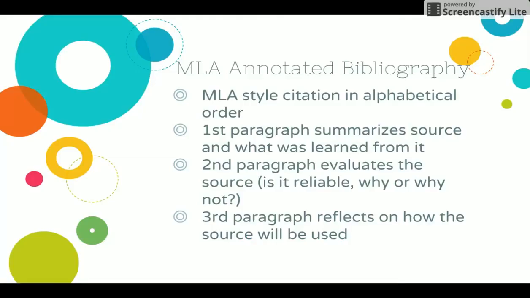So let's talk about format a little bit. An annotated bibliography is a thing. It's like a real thing. We didn't invent it. Colleges and universities require students to create annotated bibliographies to show their research all the time. And MLA has a format for it, and that's the format that we are using. If you have any questions about the format, certainly you can look at this page, right? Every citation is in alphabetical order, and then each paragraph has specific requirements in it.